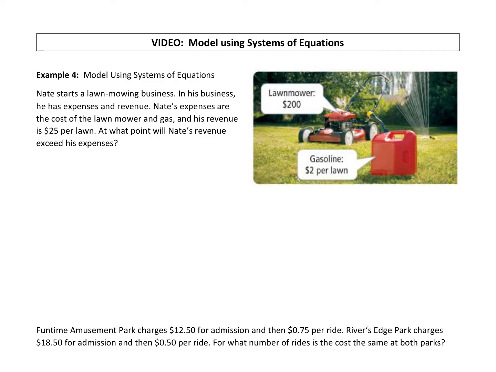At what point will Nate's revenue exceed his expenses? So before he mows any lawns, he's already put $200 in, right? He's paid for his lawnmower. He doesn't automatically bring in $200 until he starts mowing lawns. So in the beginning of his little business, he has paid more than he has made. So the question is, at one point will the revenue exceed or be more than his expenses?